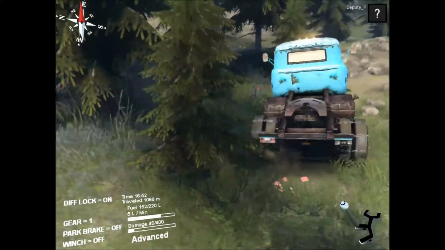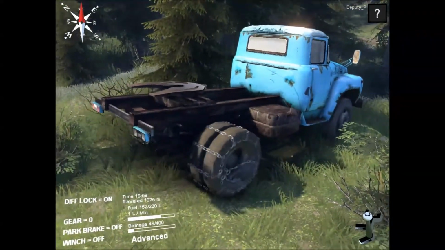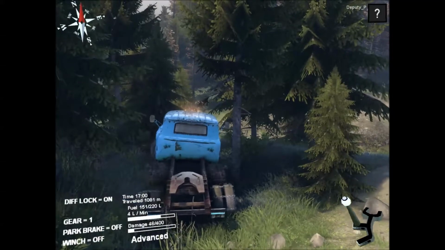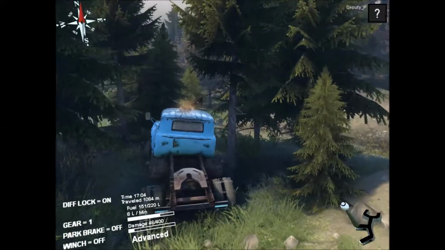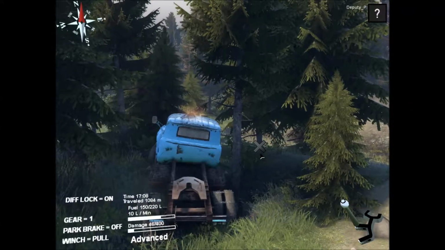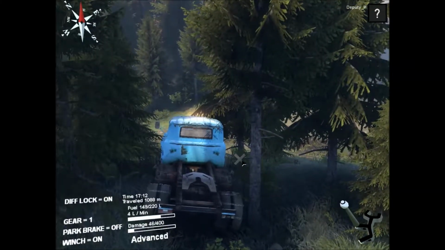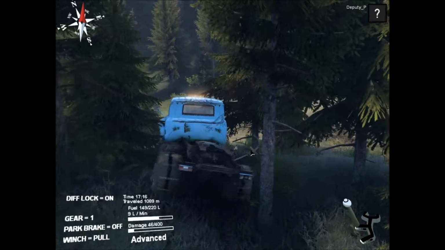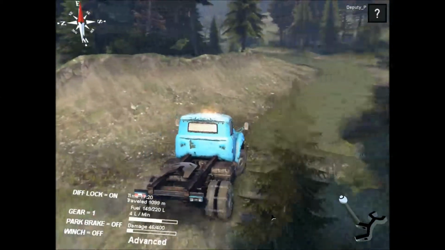A lot of rocks. I want to avoid them rocks. If there's a tree, I'm going to find it and hit it. Oh, come on. Back winch. There we go. Made it through. Check the map.